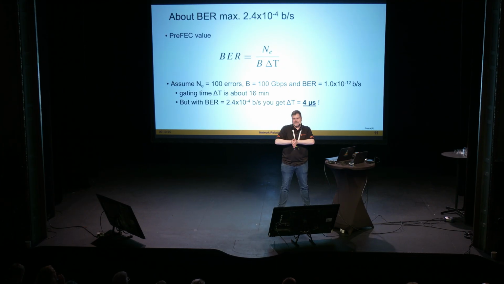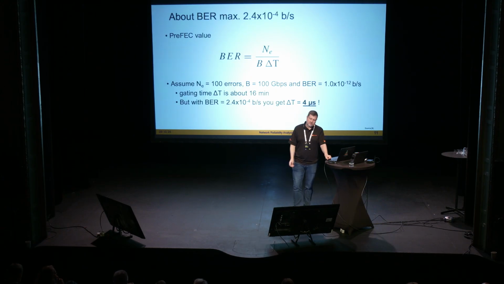The problem with the gating time is when you start measuring bit error rate, also your measurement apparatus might give you mistakes. So if you measure an error, you think it's an error, but in the end it's not an error. So you have some Gaussian noise, this effect is called. And in order to avoid this Gaussian noise, you make an assumption. You better send, instead of waiting for one sample that has an error that could be erroneous, could be wrong, you send 100. And the probability is higher that of these 100 errors, some of them are really errors. So that is what they call gating time, and a sample of 100 is what you usually do.